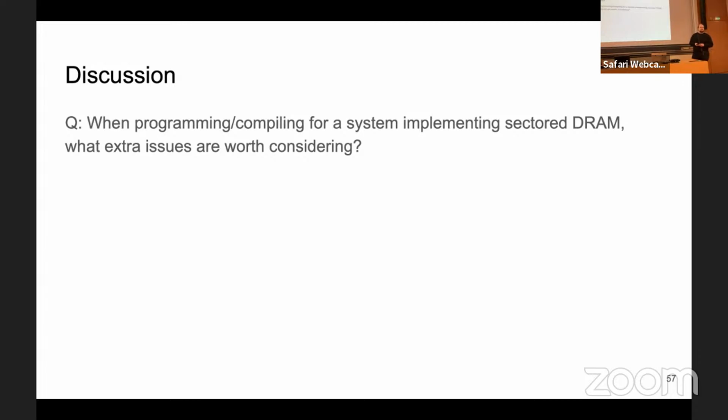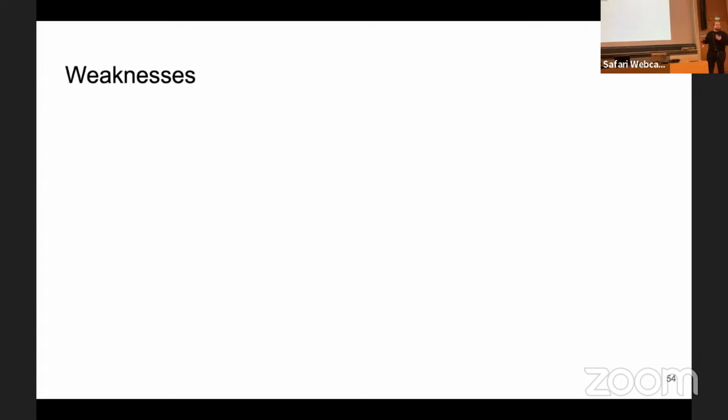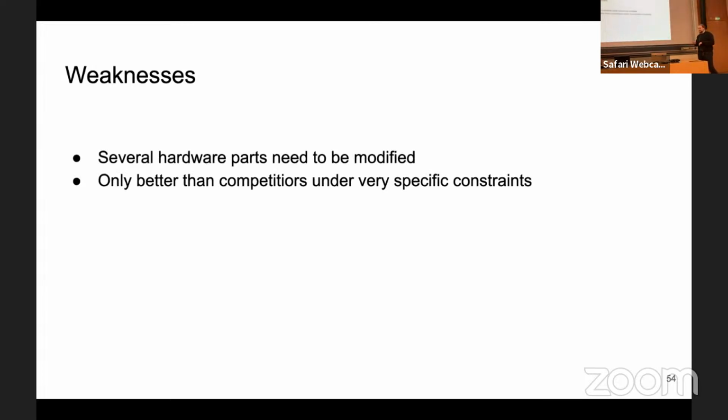The sectors, yes. How come that be? Because we don't need to. So a row is basically, if we have data stored in the same row but spread across different sectors... a row is way larger than a cache block, for instance. And if we have data stored all in the same row, but across different sectors, so we have one cache block where we access data that's stored in... okay, let me start fresh, sorry.